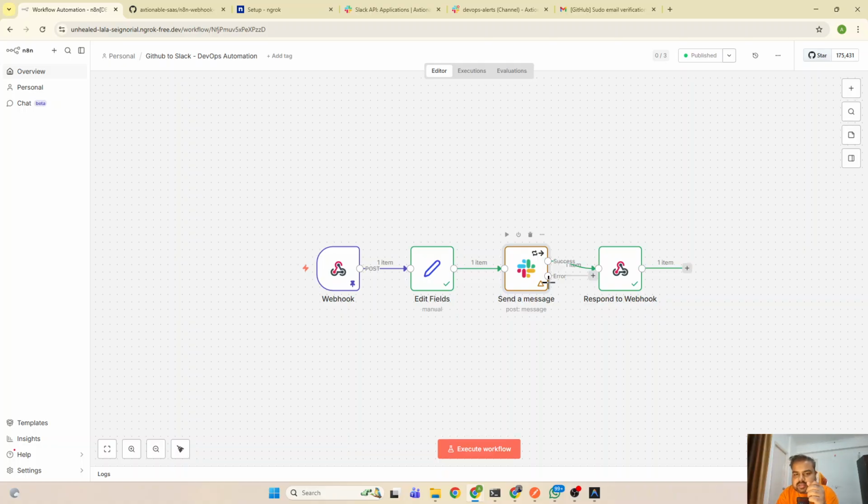This is the DevOps mindset. In the next part of this series, we will move into production deployment, persistent storage, and running N8N like a real service. This is where everything comes together.